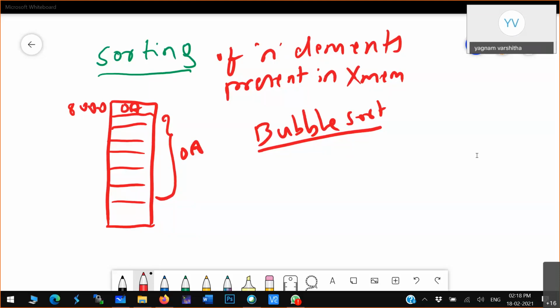Sir, I remember we generally swap the elements, the alternate ones. Okay, you swap elements. How do you swap? On what logic do you swap the values?